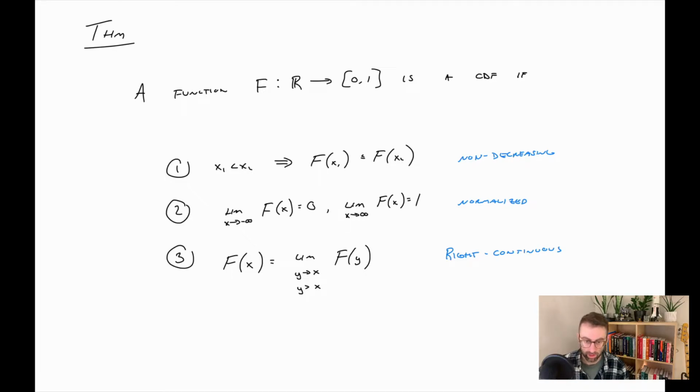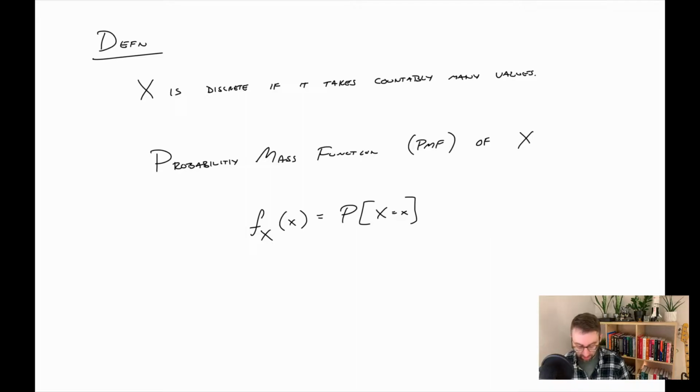Okay. All right. So now we want to talk about two broad categories of random variables. The first are discrete random variables, and these are random variables that can take a countable number of possible values. So that could be a finite number of values like we saw in this example, 0, 1, and 2, or it could be something that's countably infinite, say like the natural numbers, 1, 2, 3, 4, 5, 6, counting numbers like that, up to infinity. Okay.